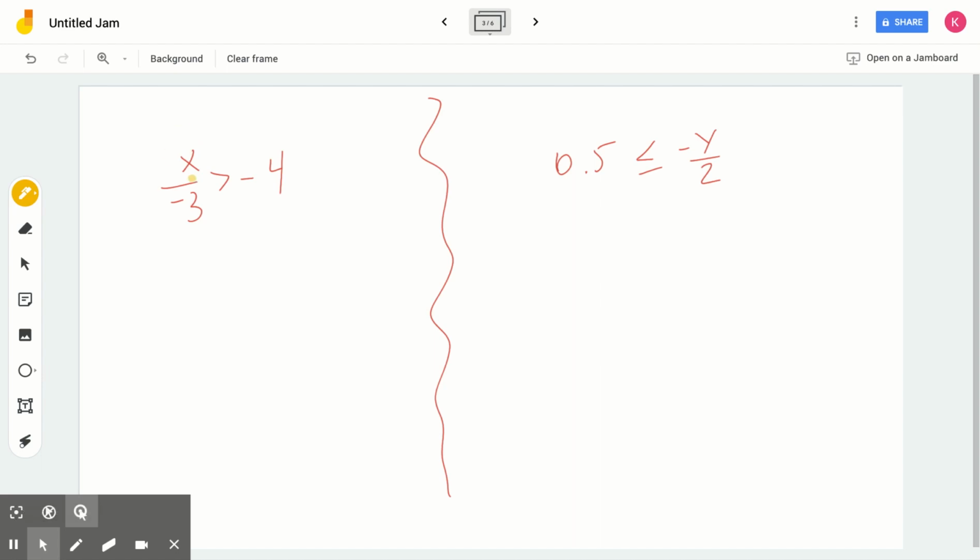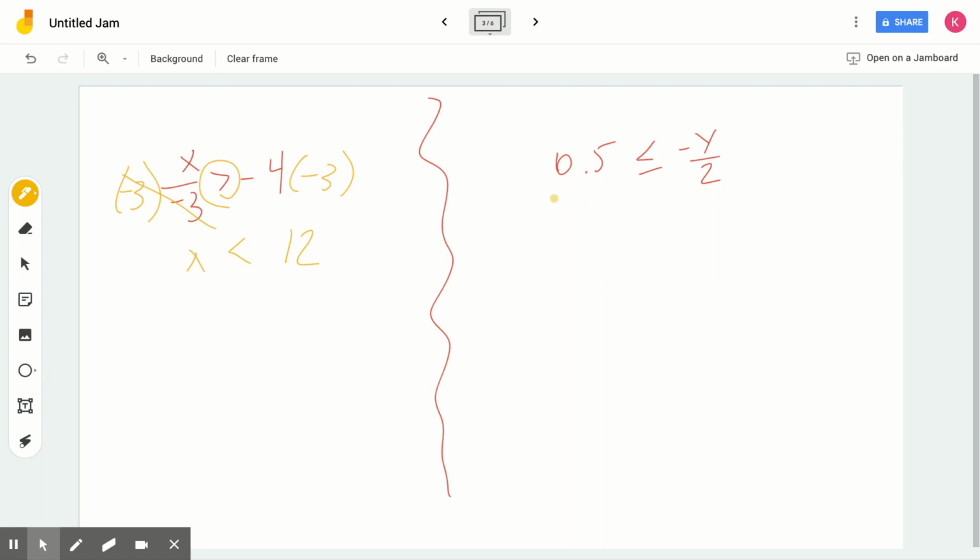So here, if we're looking at number 7, x is being divided by negative 3. The opposite, or the inverse, of dividing by negative 3 is to multiply by negative 3. Again, we're going to use those parentheses on the outside. Negative times a negative is a positive. 4 times 3 is 12. Now, since we multiplied by a negative number, we have to flip the inequality sign. So it's going to flip over and face the right side of the equation. So when we go to graph our solution, we would be graphing this inequality.